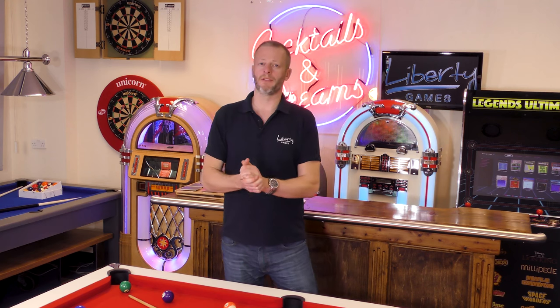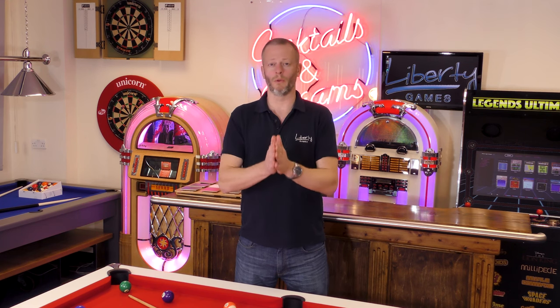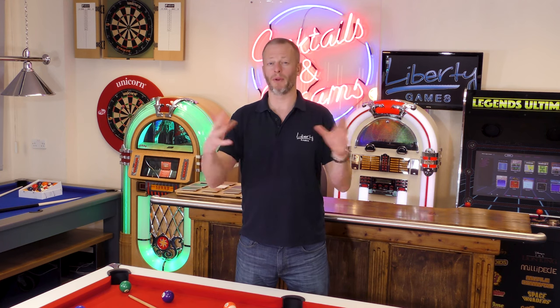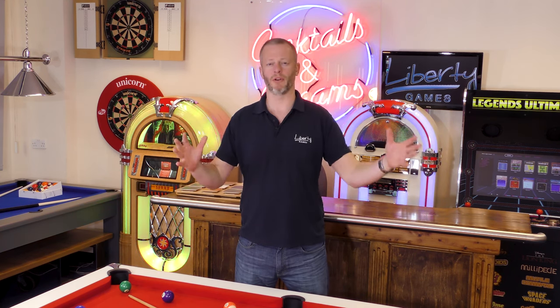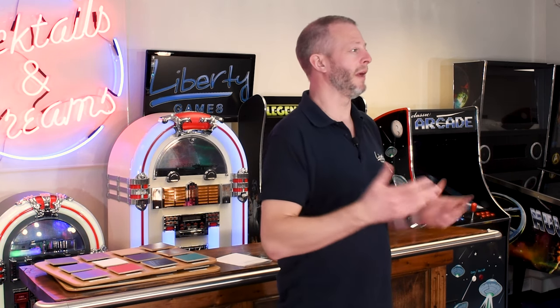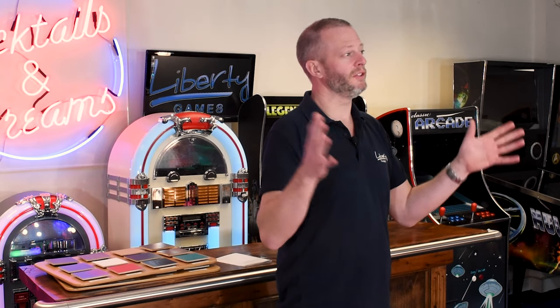If you'd like your pool table delivered upstairs, that's absolutely fine and generally possible, however there are some things to consider. It's really important to take measurements to make sure the cabinet — the largest part of the table — will be able to fit up the stairs. Our sales people are very experienced with this; you can send pictures of your stairwells or videos of the access and we can advise what size table will go through the gaps. We can also kit-build tables: single-piece slate bed tables generally come from the factory pre-built and the cabinets are quite large, but we can essentially flat-pack those tables. Strangely, larger tables such as American eight-to-nine foot tables and even full-size snooker tables up to 12 feet can also be delivered upstairs, because due to their size they come in kit formation with the large slates cut into sections.